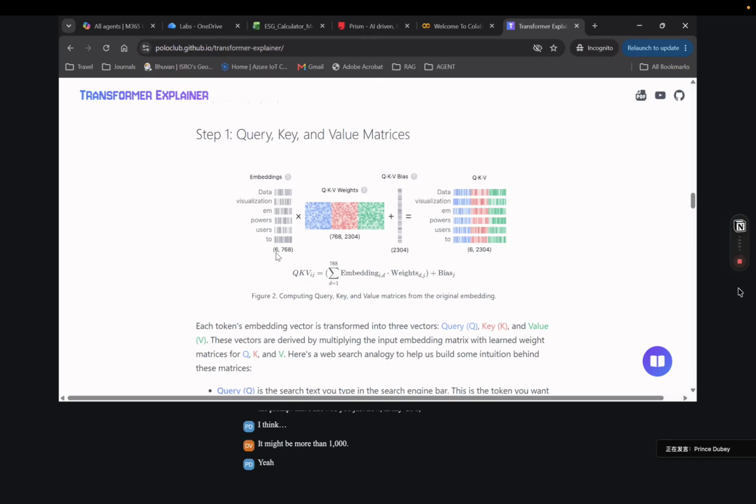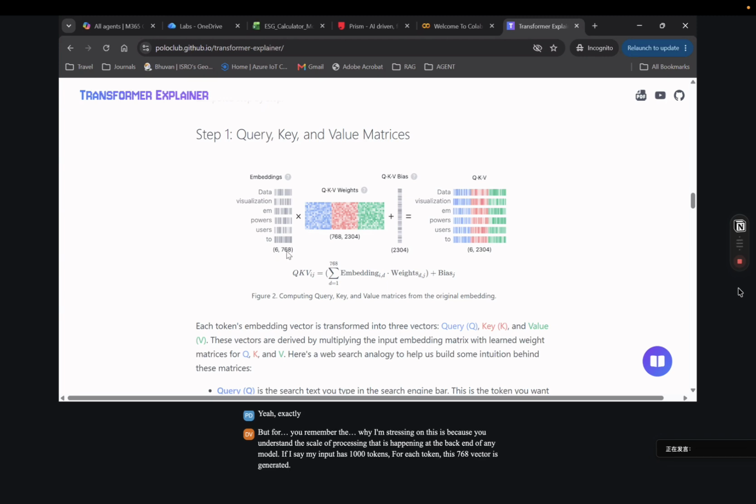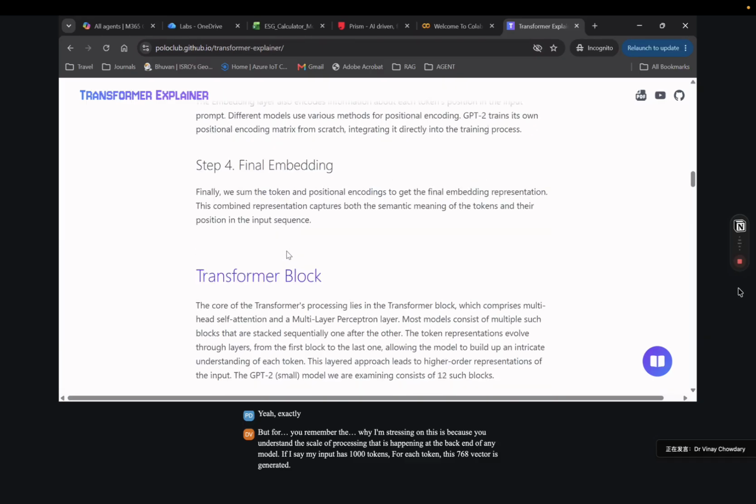Exactly. Remember why I'm stressing on this: you need to understand the scale of processing that is happening at the back end of any model. If I say my input has 1000 tokens, for each token this 768 vector is generated. How is it generated?